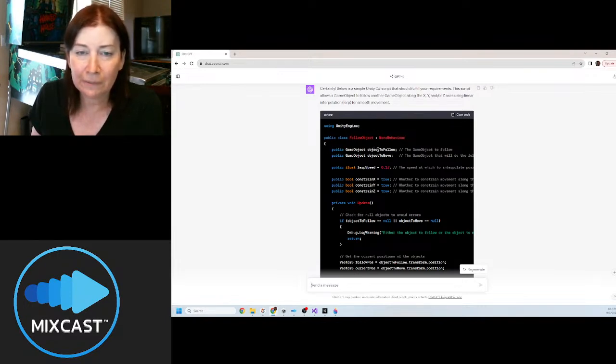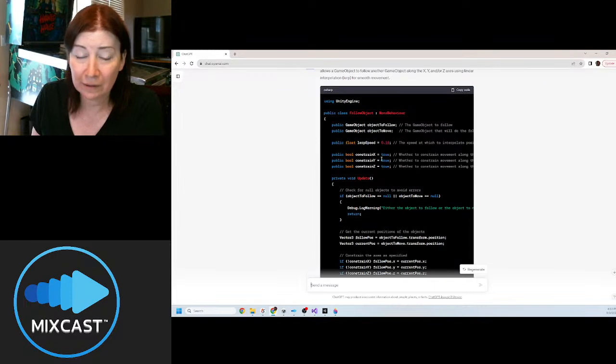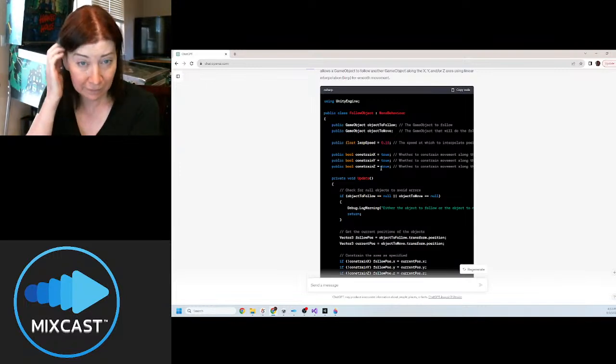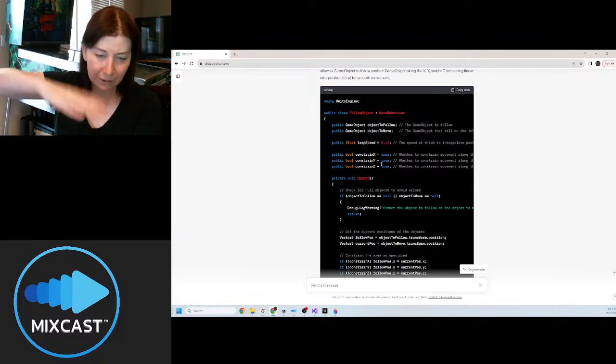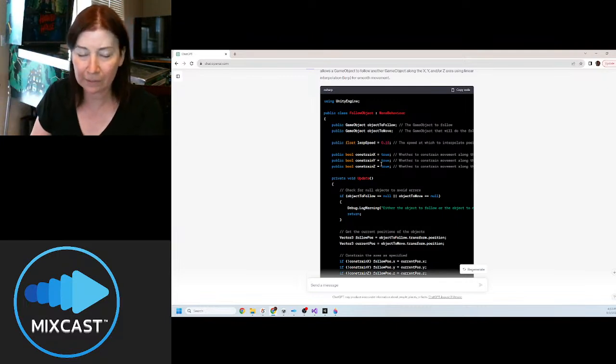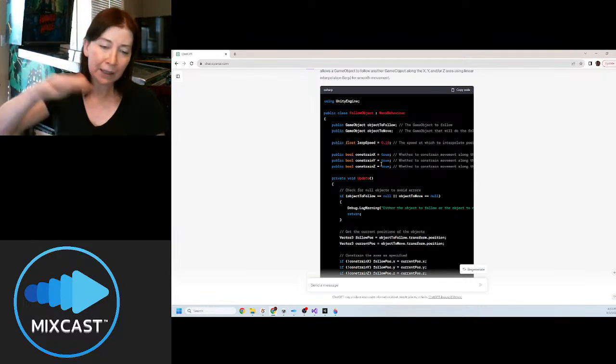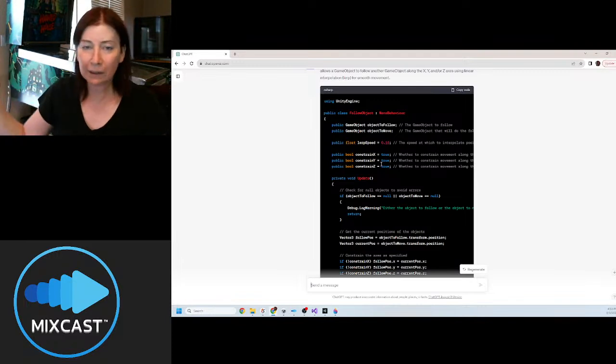Object to follow, this is going to be our character. Object to move, this is going to be our game board. The lerp speed. We've got some bools that we can set in the editor to constrain. Sometimes we may not want to go up and down with the character, like if your character is bobbing up and down as it's animating.